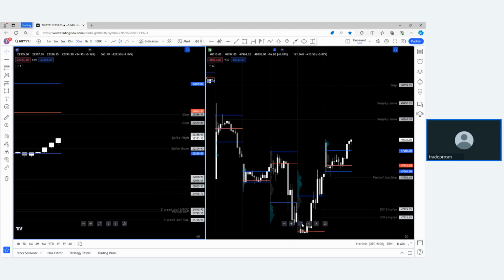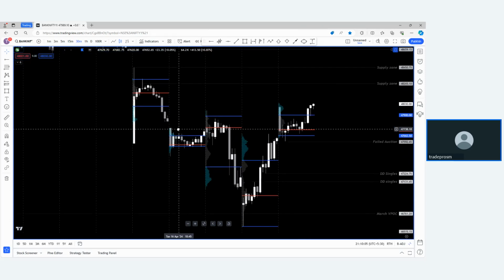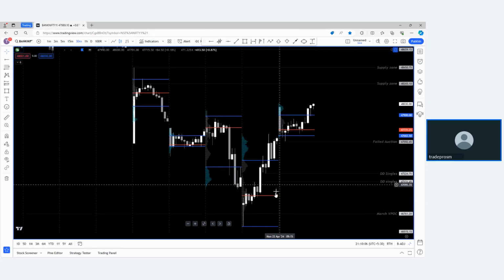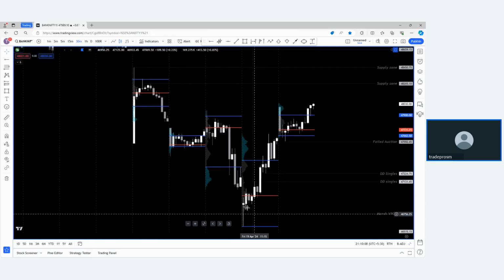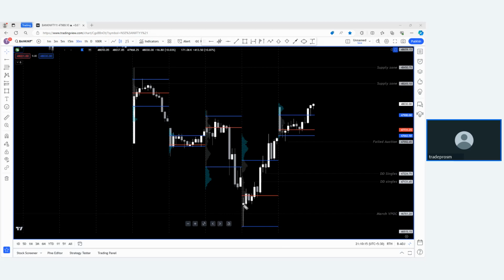Now let us go to Bank Nifty. Bank Nifty, what happened today was very good. Auction happened today. See, we had a strong tail in the previous session, as we got in Nifty also. That is coming very close to this March VPOC. They dipped below this VPOC, but could not get a close on a 30-minute time frame below the VPOC, and there was a sharp rejection.